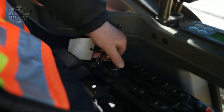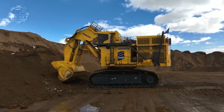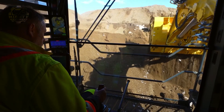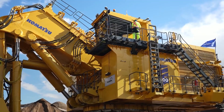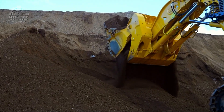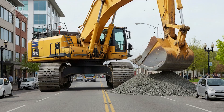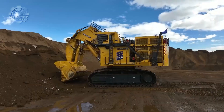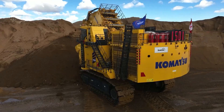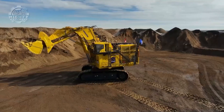Built for efficiency, every movement is optimized to move more material with less fuel. The Komatsu PC-5500 is designed to load 240 to 300-ton haul trucks in just a few clean passes. Its hydraulic system is smooth but brutal, delivering consistent breakout force even in the hardest rock. Its tracks alone are wider than a city road lane. Komatsu engineered this machine for long life and minimal downtime. In mines where stopping costs millions, the PC-5500 doesn't just work — it dominates.